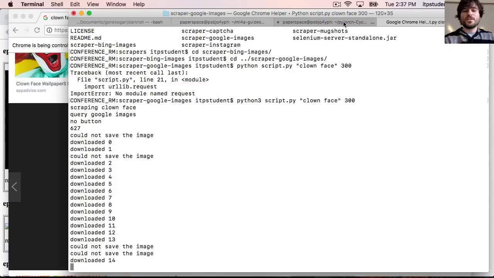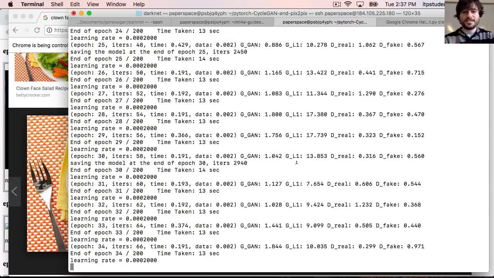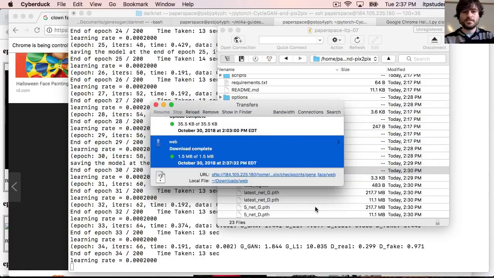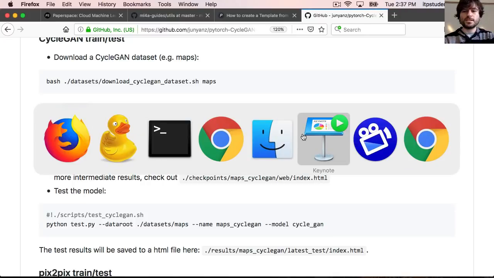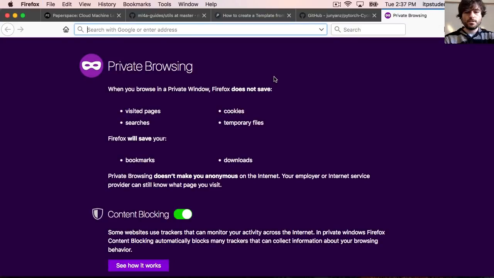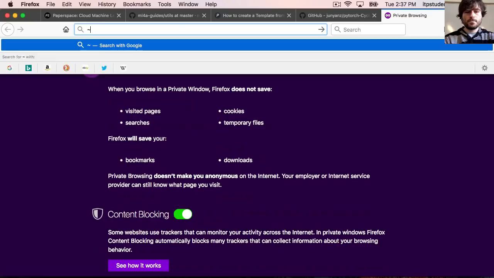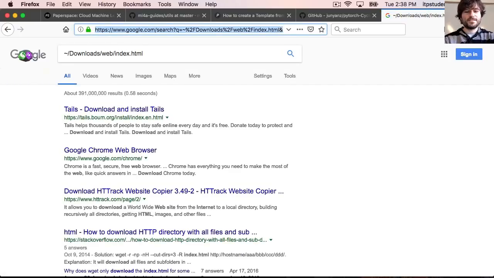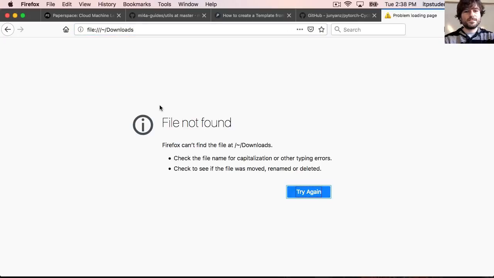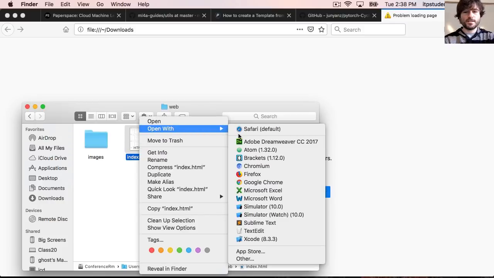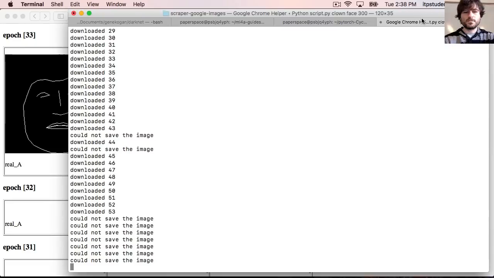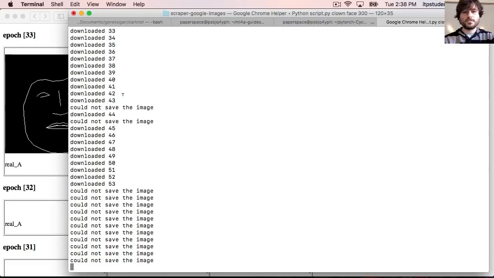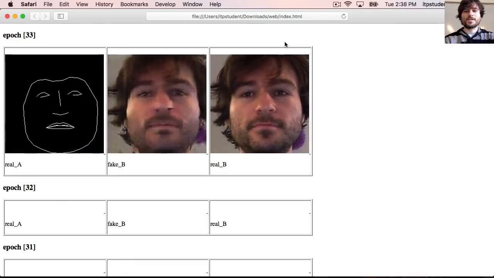At the moment this is working, so while that's running, let's see where we're at with this. I don't want to use Chrome at the same time. How do you do this? I want to open that in Chrome. Open with Safari. Oh, Safari's fine, okay. Because if you try to use it at the same time, it might screw up the training. In any case, that might not be working already, but let's see.